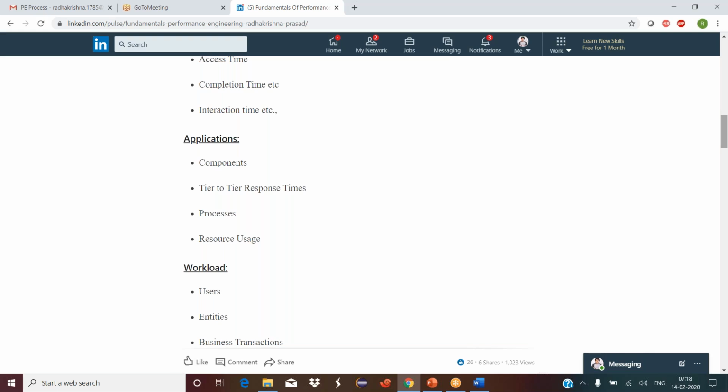So how long is it taking from client to firewall, then firewall to load balancer, load balancer to web server? The most important part is how much time it is taking from web server to app server to database server. From the database server you directly get the response to the client machine.